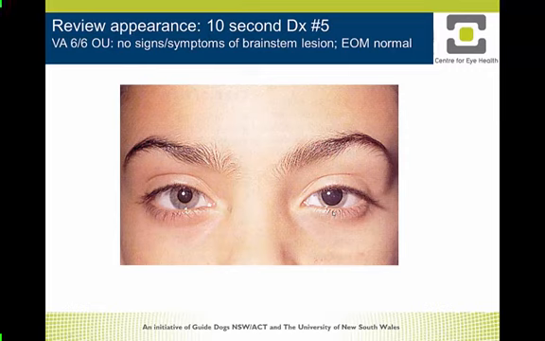Now if you remember your basic anatomy, the third cranial nerve, the pupil fibers are superficially located. And what that means is that if you have an ischemic injury to the third cranial nerve, potentially the pupil may not be involved because it could be bathed by the cerebrospinal fluid. You will get extraocular muscle anomalies.